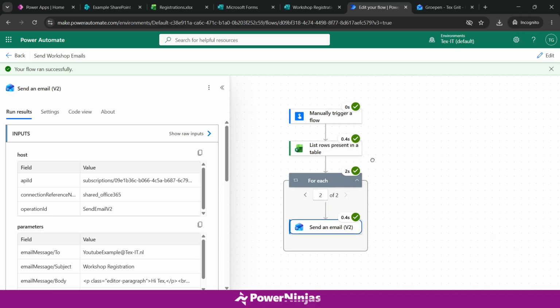So we've successfully retrieved data from Excel and used that data in another Power Automate action. In this example, we used it to send an email, but you can use the same Excel data in many other actions and build much more advanced flows from here. And that's it. You now know how to use Power Automate to both add data to Excel and retrieve data from Excel. We used Microsoft Forms and email as simple examples, but you can use exactly the same principles in many different Power Automate flows.